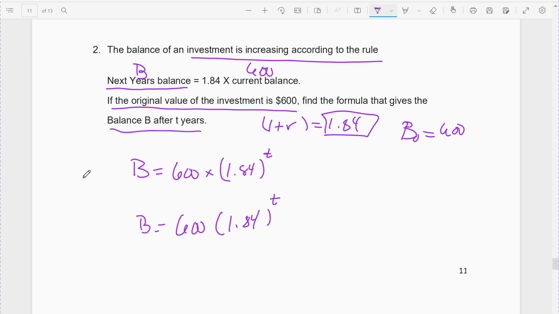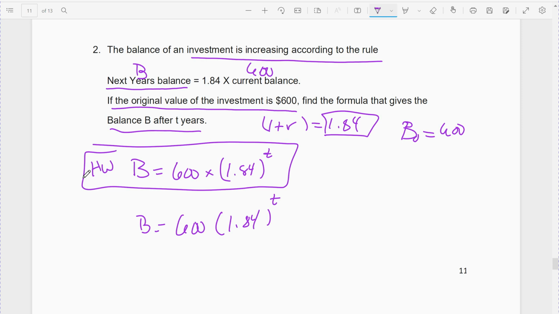Again, they like to use the X symbol, so just be aware this is how the homework will ask you for it. Or usually it gives it to you in terms of a multiple choice, I believe, in this case. But that's what they're talking about here. This is how much we multiply by, and so that's the percent increase. It's a pretty big percent increase. It's an 84% increase. The 1 represents the starting balance, and this is how much we grow by. So that's the formula we're looking for.